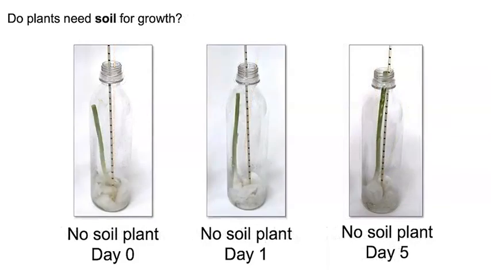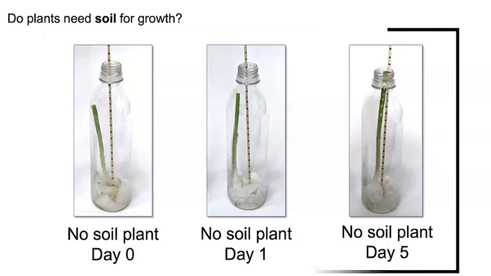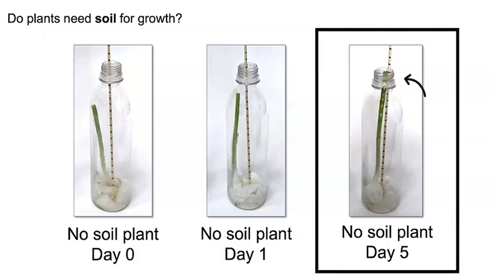Time for the plant with no soil. What do you notice about the growth between the first 2 days? I see a bit of a change, do you? And wow, by day 5, this plant has reached the top of the bottle as well. It looks very similar to the control plant, doesn't it?